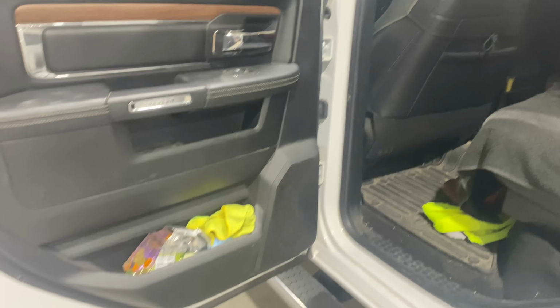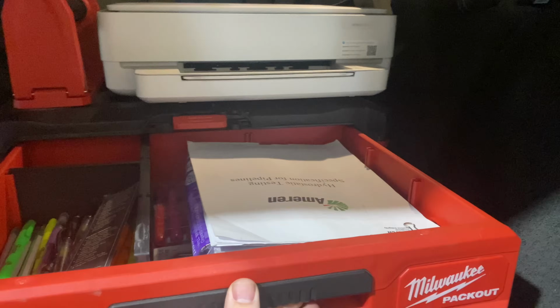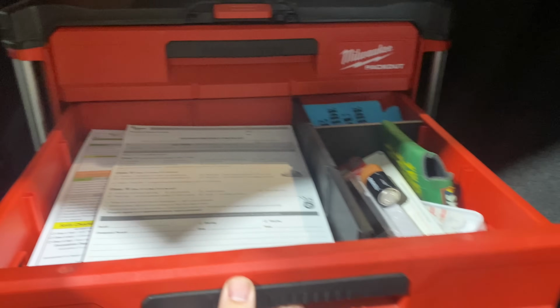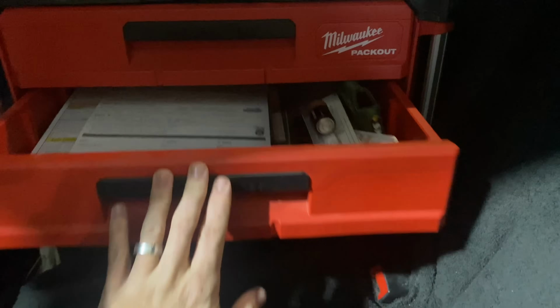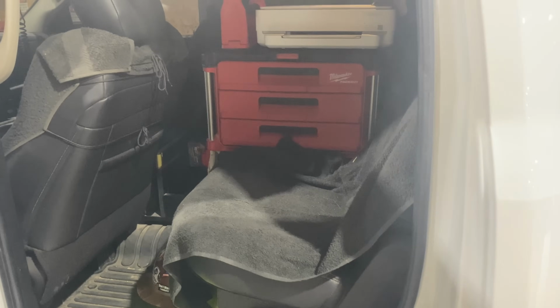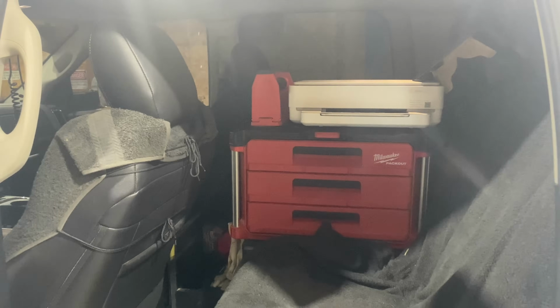I showed you the wireless air controller. In the back seat, rags to wipe things off after you wash the truck. Milwaukee Packout drawer works great. Keep all my extra markers, pens, paperwork, stuff like that. Batteries for chart boxes, whatever. Just different books, weld procedures. I used to have seat covers, but towels work way easier. They get messed up, I just throw them away and buy new ones. Printer for printing anything out that I need. That's a paper towel holder.